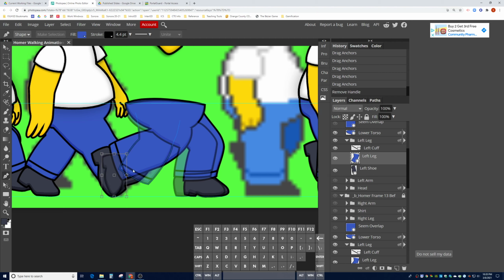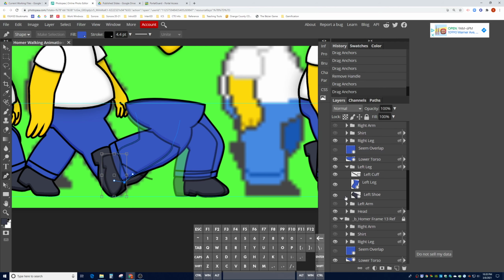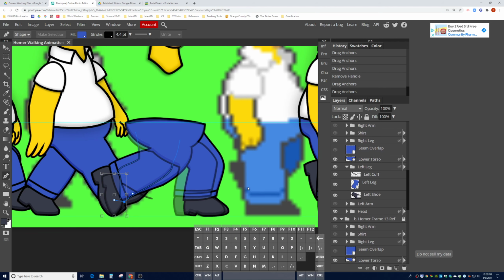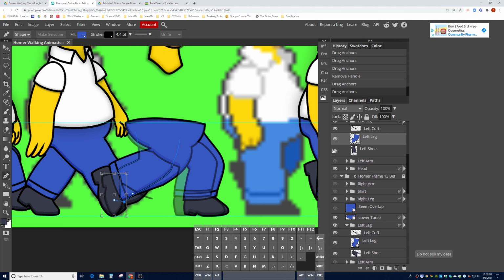Let's go to my left leg. And now that I have the shoe, I don't think I really need, I'll leave it for now. So the left leg looks like it's right here, roughly. Move it right here. And I can turn off the before picture because I don't really need it. My reference is still there. Okay. And I'm going to go ahead and continue to move my other knots here.